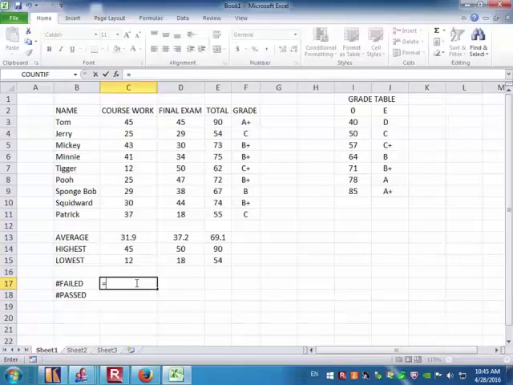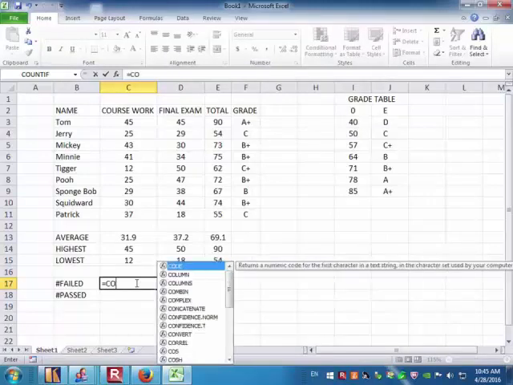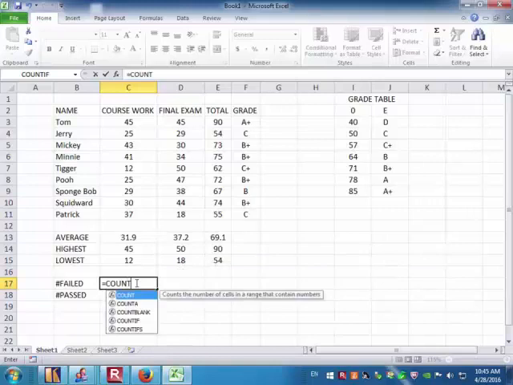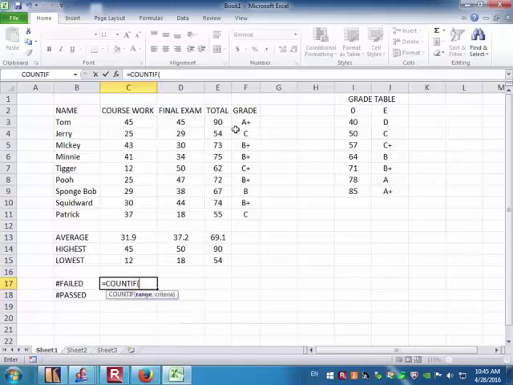I'll use the mathematical notation, so you can just use the COUNTIF function. COUNTIF, then it says range. You want to count from which range? So I want to count from the total range, from E3 to E11, put a comma, and then now I have to put my criteria.